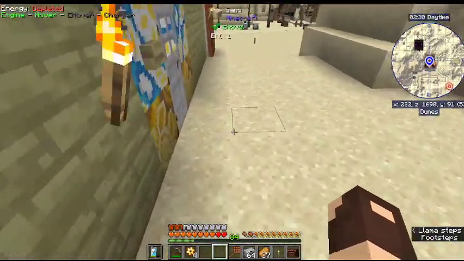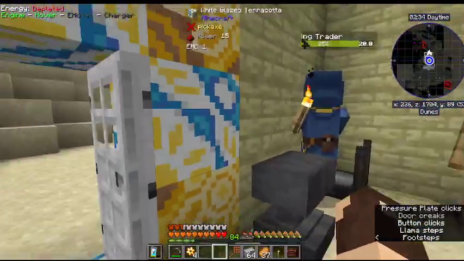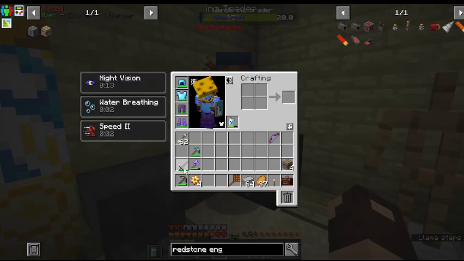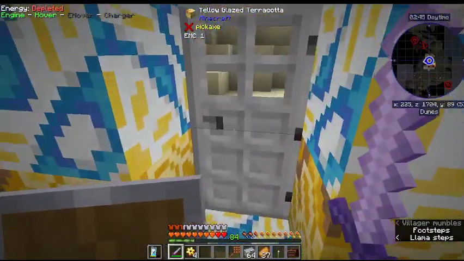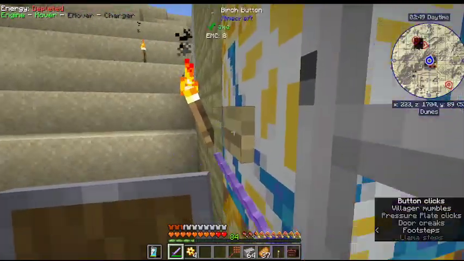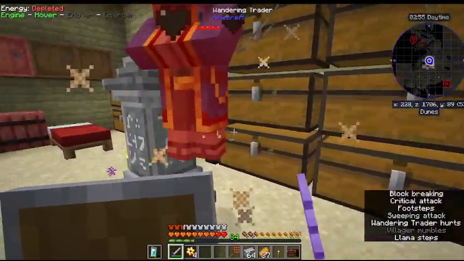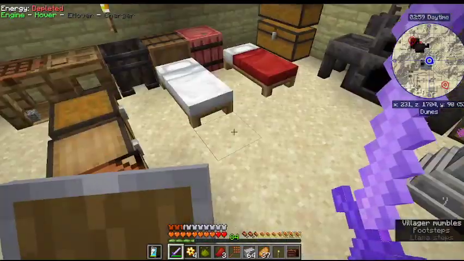What are you doing? Oh my god, you fell into the house. Well, I wasn't planning on that happening. Dude, come out here. No. I didn't need you anyway. I've gone evil.